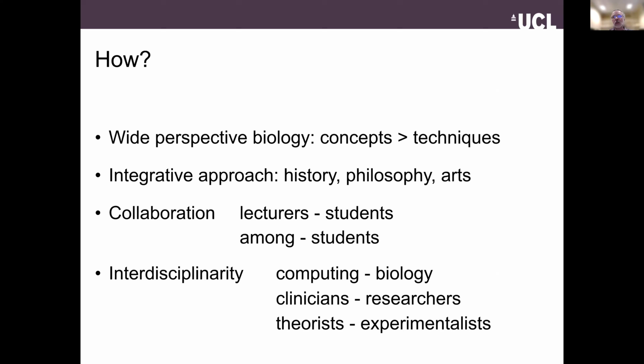We are going to tackle some philosophical aspects, some ethical problems, some social problems, and we'll have interesting discussions, I hope. And as you already saw in this presentation, I showed you some paintings, some drawings. We're also going to discuss the links to arts and to human culture in general. We are a very collaborative group, and we emphasize and encourage collaboration between lecturers and students.